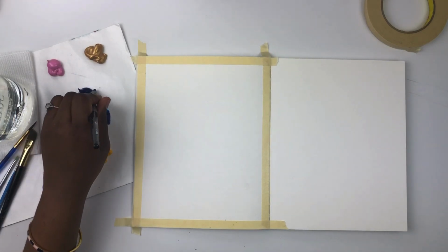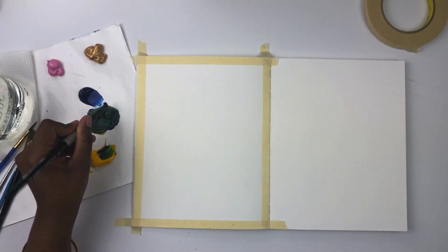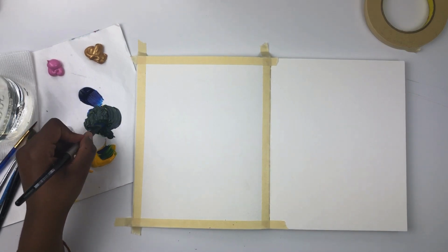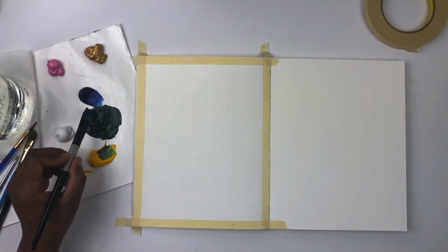And in this one, I am looking to mix a turquoise. So I grabbed a little bit of blue, a little bit of yellow, and then I'll probably add just a little speck of white, and I'll be blending it to find a nice turquoise color. The blue that I'm using is phthalo blue, and the yellow that I'm using is more of like a golden yellow.